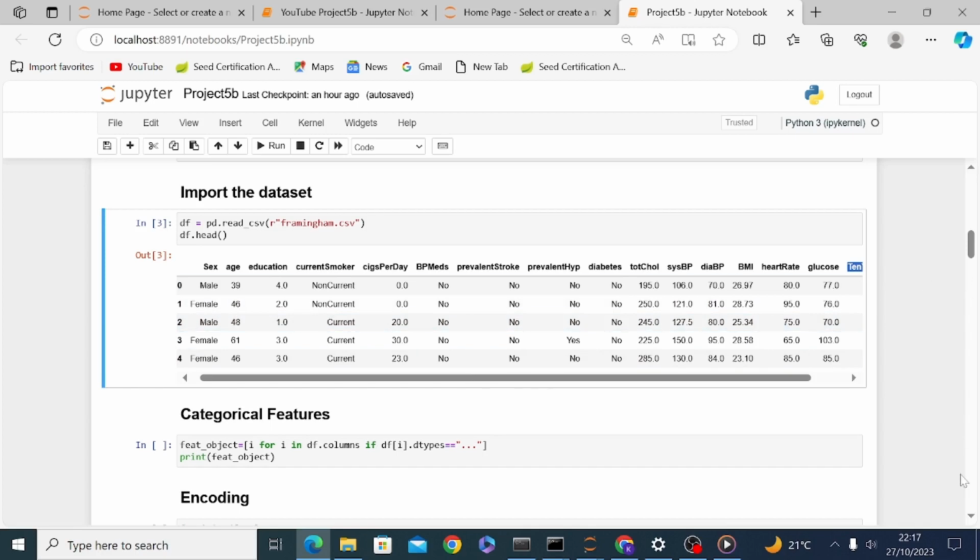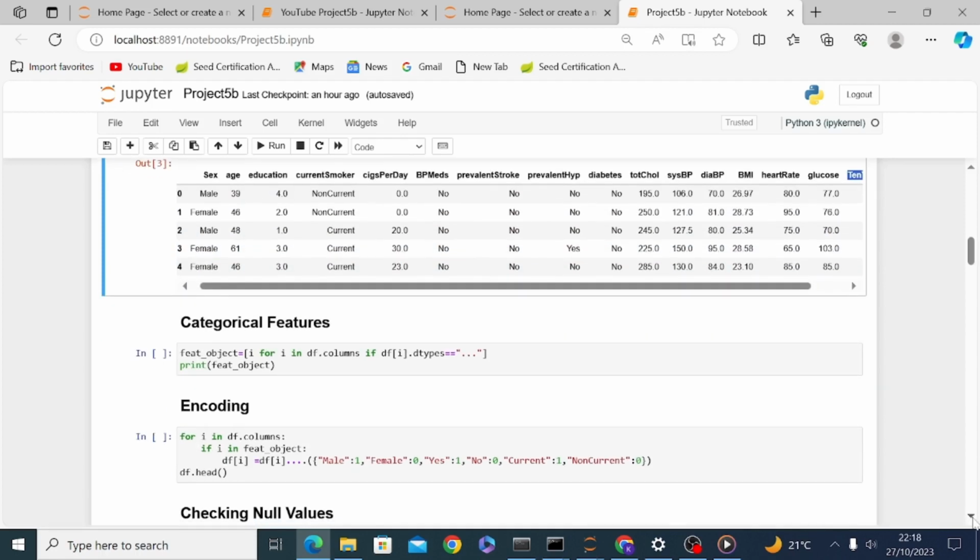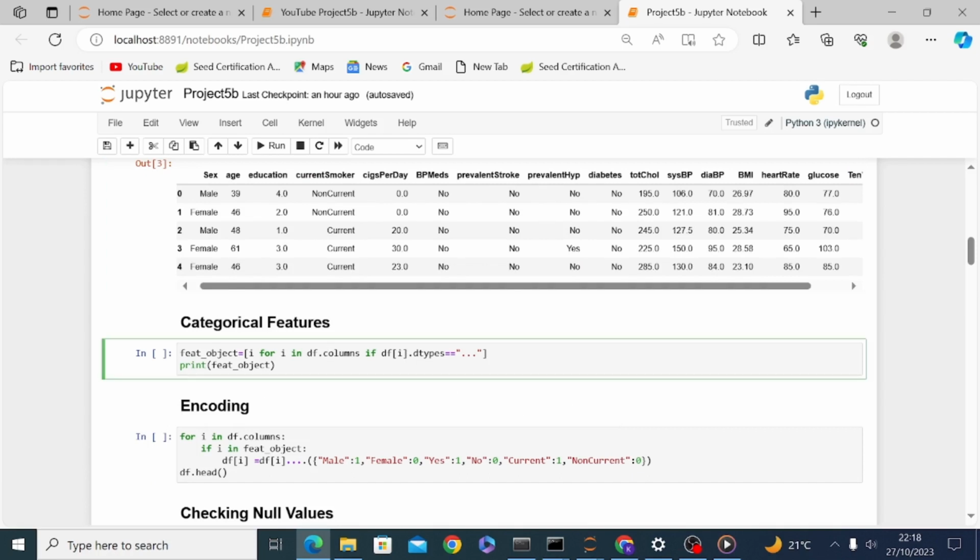Now in machine learning, we don't use the categorical variables, so we have to convert all of these categorical variables, such as male, non-current, into numerical values. Now this code is for identifying the data types which are categorical.